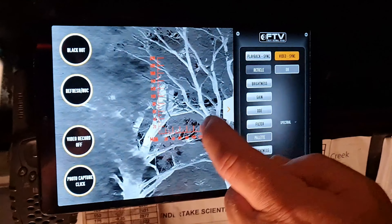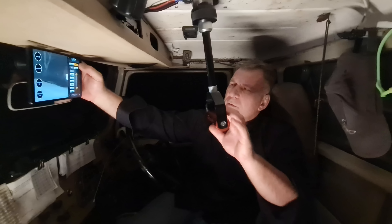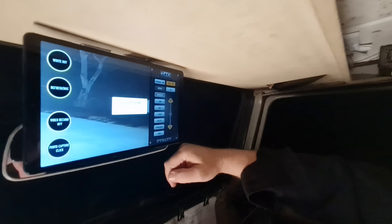Just a couple of points in wrapping up. The first is non-uniform correction — the FTV640 system is set to automatic to recalibrate itself as required. During startup the temperature of the camera is rising and it'll force a recalibration when needed, more frequently just after startup and less frequently the more you use it. It's not the Wi-Fi freezing — it's simply a forced recalibration, typically taking between a quarter and a half of a second, and the live feed will continue. After startup, before you begin using the system, I prefer to hit the video sync button to ensure all lag is removed. Give it one touch, it takes a split second, then move your remote control handle to confirm there's no lag — if there is, make sure you've hit the button properly and you'll see it move in unison.